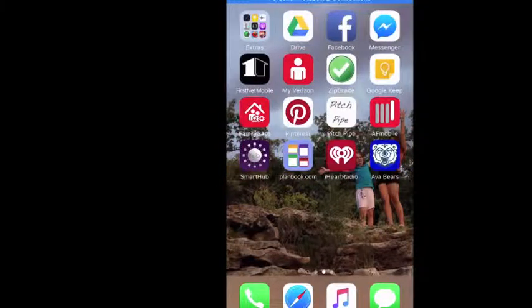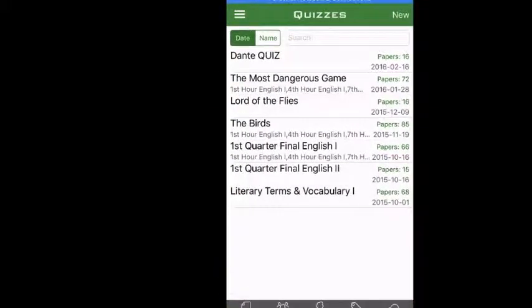So here in my smartphone, I go to the app and it's called ZipGrade. ZipGrade is free for like the first 100 scans, and then it is a small fee after that. I was willing to pay the small fee. I probably would have paid 10 times the small fee. I think it was like $6 a year. I, out of my own pocket, probably would have paid 60 because it's such a great tool.